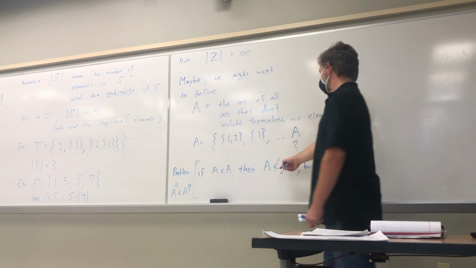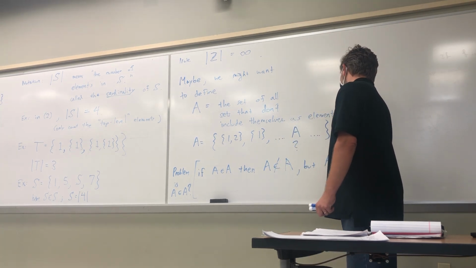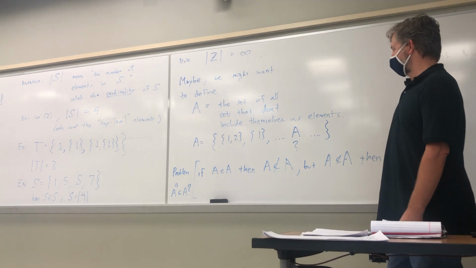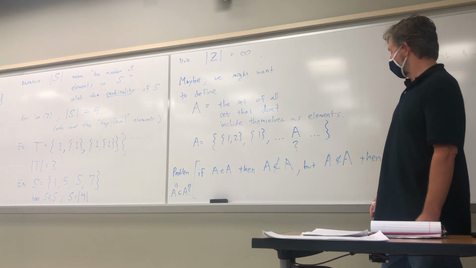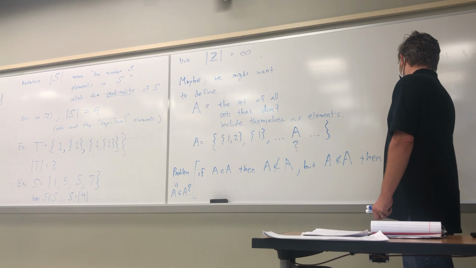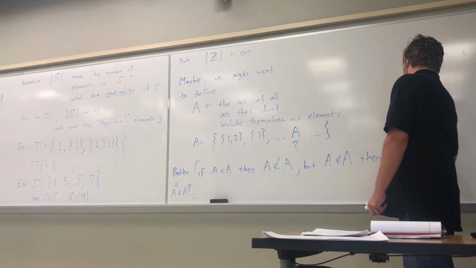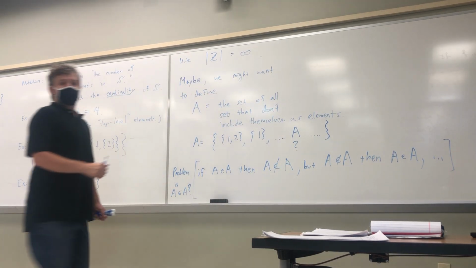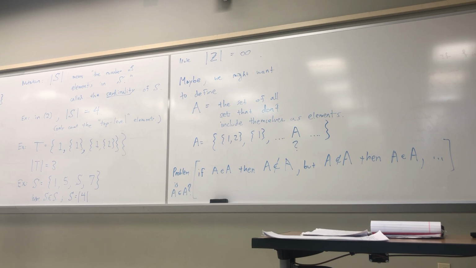But if A is not in the list of itself, of A, you wanted the set of all sets that don't include themselves. So if A is not in A, then it should be there. It turns into nonsense. Basically, you contradict yourself either way. So, trying to write down A element of A as a true or false statement is impossible. If it's true, then it's false. If it's false, then it's true. So it turns into that example of a non-statement.